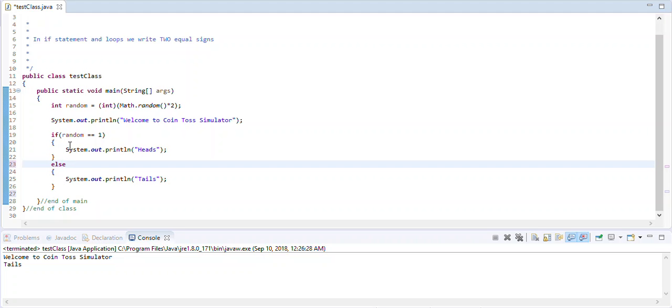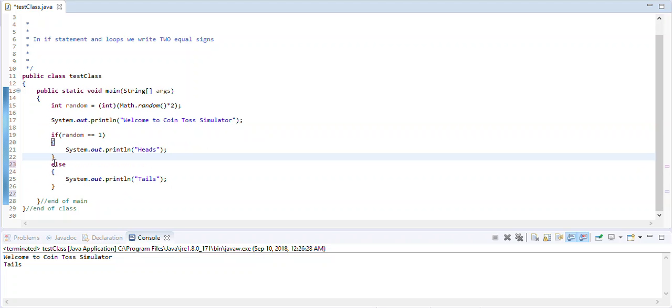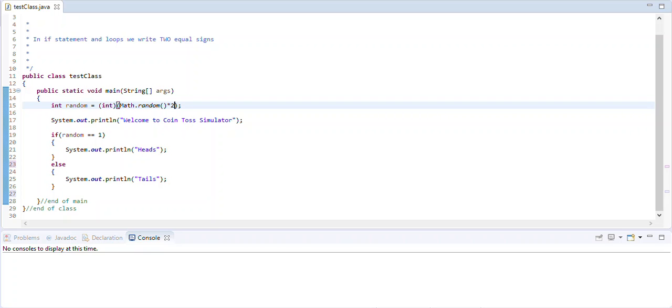Because this is basically saying if the random is equal to 1, print out heads, or if it is anything but the if statement, then print out tails. The reason why this works is because the random number can only be 1 or 0. Like, let's say if I change this to say that you can print out 2, 1, or 0, then it wouldn't make sense. Because if the little side part is 2, then it would just print out tails, which would be an error. So let me change this back. So this would still be the exact same code.